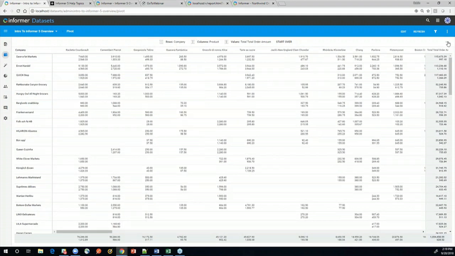If you want to save this as a CSV, I can save the pivot to the visuals first off. So if I save the pivot to the visuals, basically there's a visual button over here. Again, these visuals that I create right here on the data set are going to kind of remain with this data set.